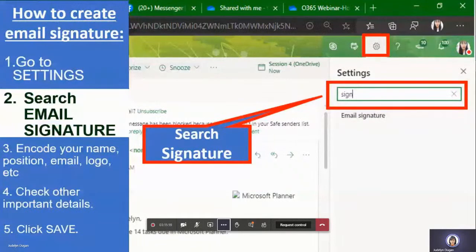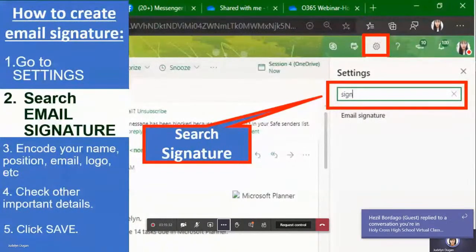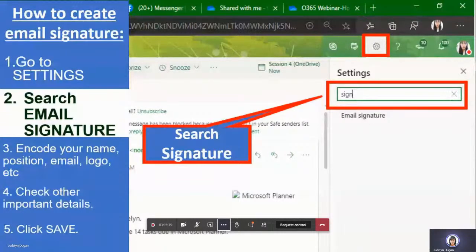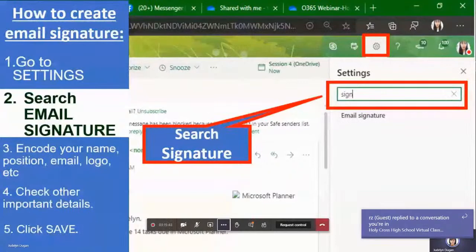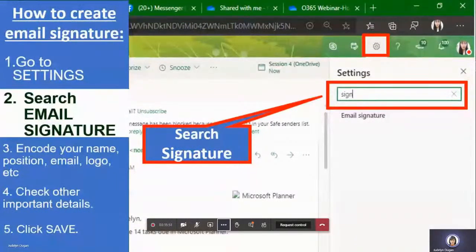Then you have to click save. Once you click save, you can check the email signature by going to new message to check if there is already an email signature. So that's simple. To have the demo, allow me to demonstrate to you how to create an email signature.